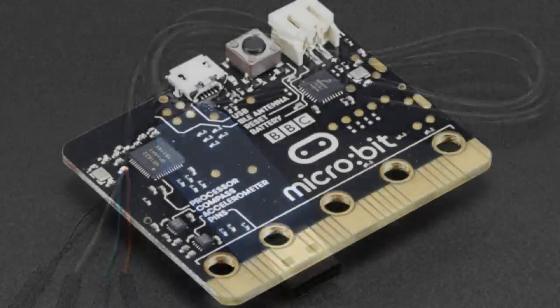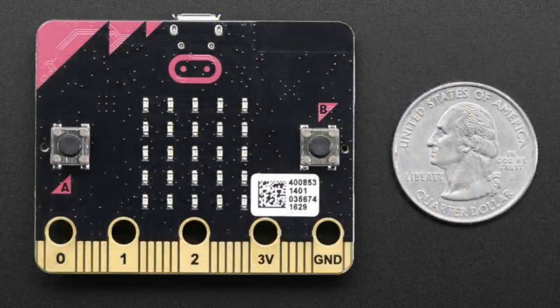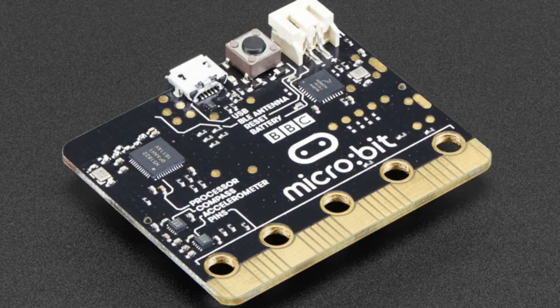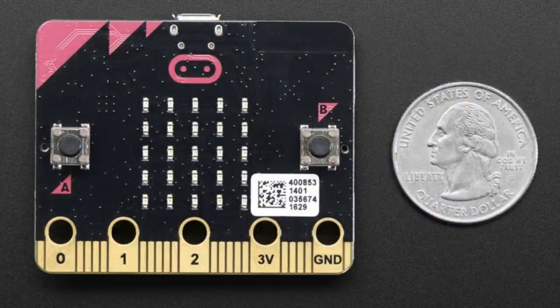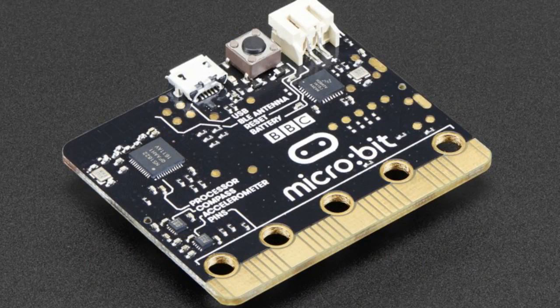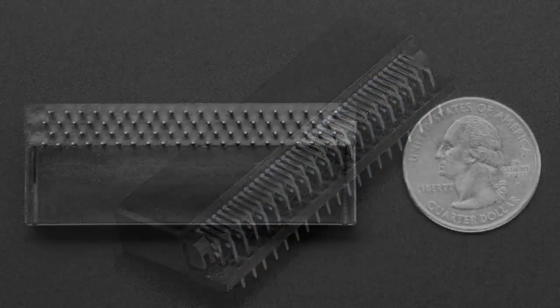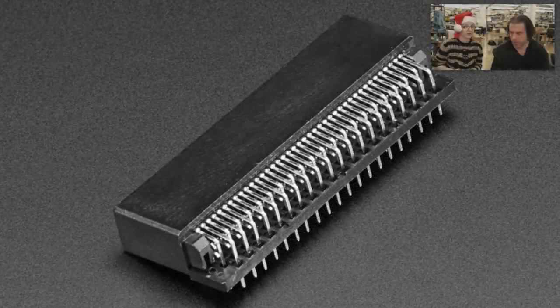This is a little bit of a preview — it's not out yet, but we were able to announce it today. The micro:bit is coming to the USA, and it will be available in our store. You can sign up now, and you'll get an email when the micro:bits are ready for us to ship. There were almost a million of these given to UK school kids in seventh grade. It runs a Blockly-like environment and you can also run MicroPython on it. It's pretty neat. And coincidentally this week we also got these connectors in — one could say we're getting ready for something big.